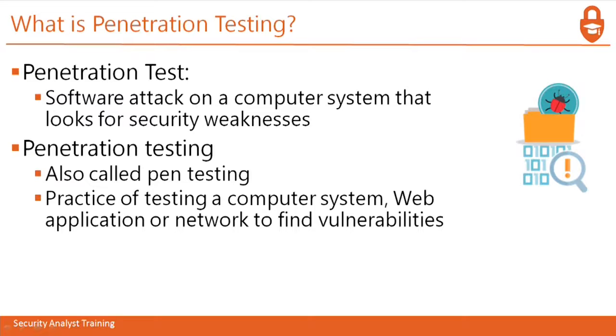What is penetration testing? So penetration testing is a software attack which is launched on a computer system that looks for security vulnerabilities and weaknesses. And potentially the outcome of that is once they get access to the computer, they can then access your features and data, all right? So it's a software attack on a computer system that looks for security vulnerabilities and potentially gains access to all the features and data which is stored in a particular computer or a particular system.